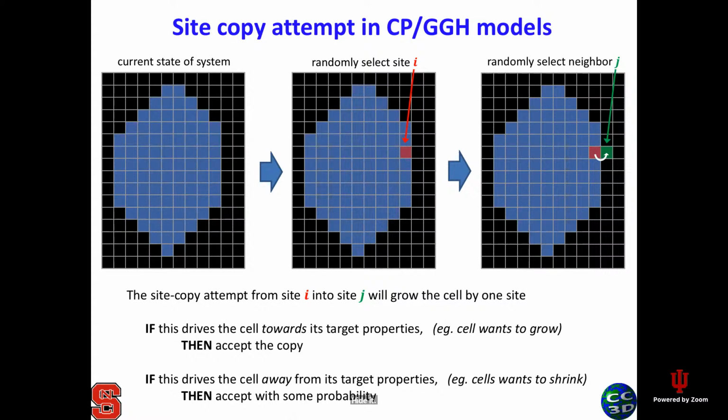I also just wanted to clarify, just to indicate more what we're looking at here. This blue area is one large cell. This is not a group of cells, and what's being randomly selected is one pixel within that cell to try to reach out and swap. So it's not really the case that you would ever have a cell just completely switch into another cell unless your cells were very, very small and your temperature was high.